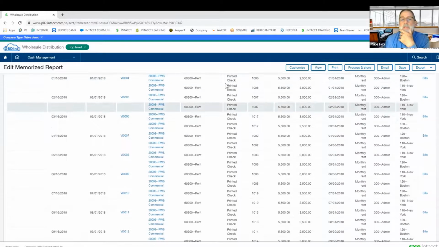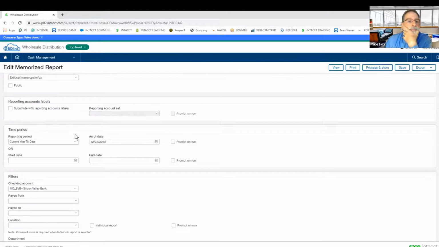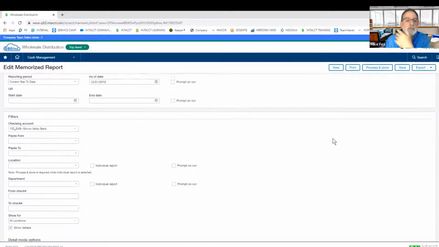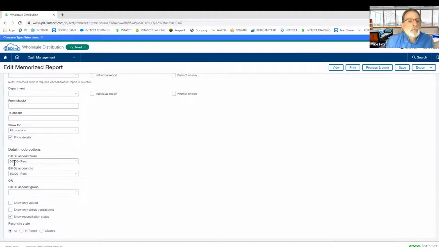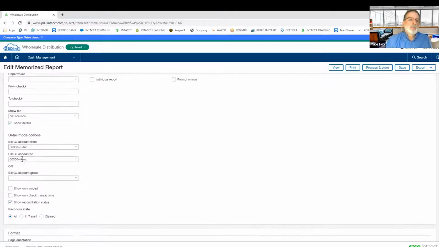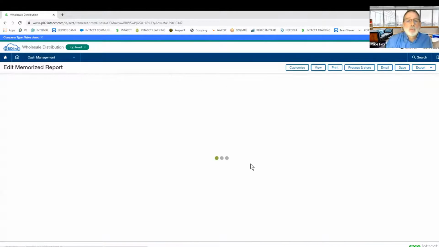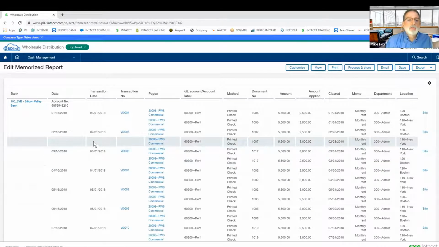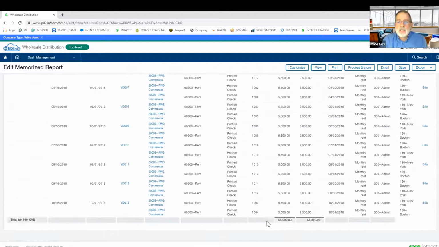You can also narrow the time frame to a month, if, you know, whatever time frame is most relevant. You can specify a specific GL account or range of GL accounts. I just happened to select rent. I'm going to go back to that real quick because in this looks like they're paying $5,500 a month rent, and they've only got through 12/31/18, and they only had 55,000, so that's only 10 months worth of rent.